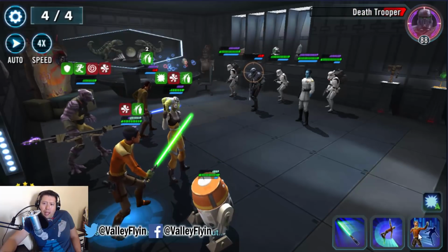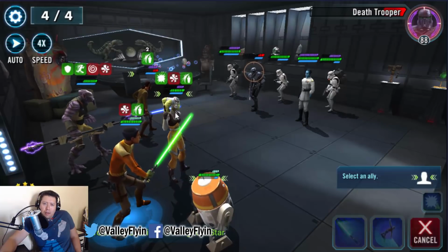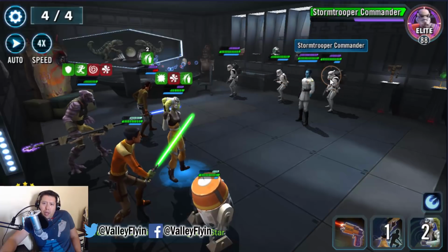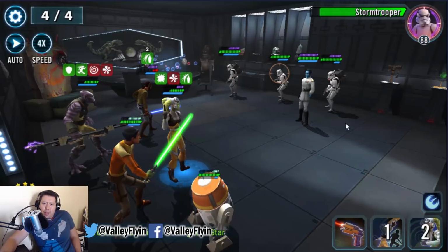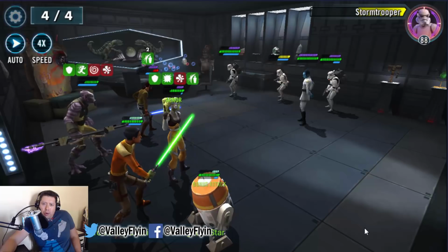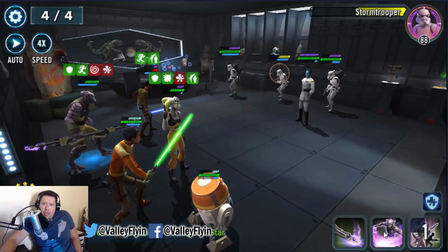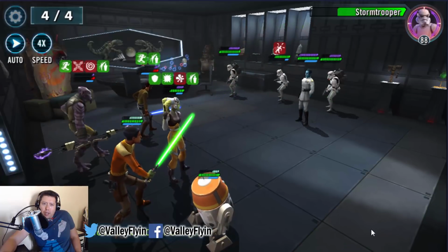We're whittling away at that Death Trooper. And I think we can finish him. It might be a little overkill with that move right there. But we got a Stormtrooper Commander, Stormtrooper, and a Stormtrooper Commander. I don't know enough about these guys to really know if this is the right move. Attacking this guy, is this the right kill order for these guys? Let's go and try to remove some turn meter from this guy right here.